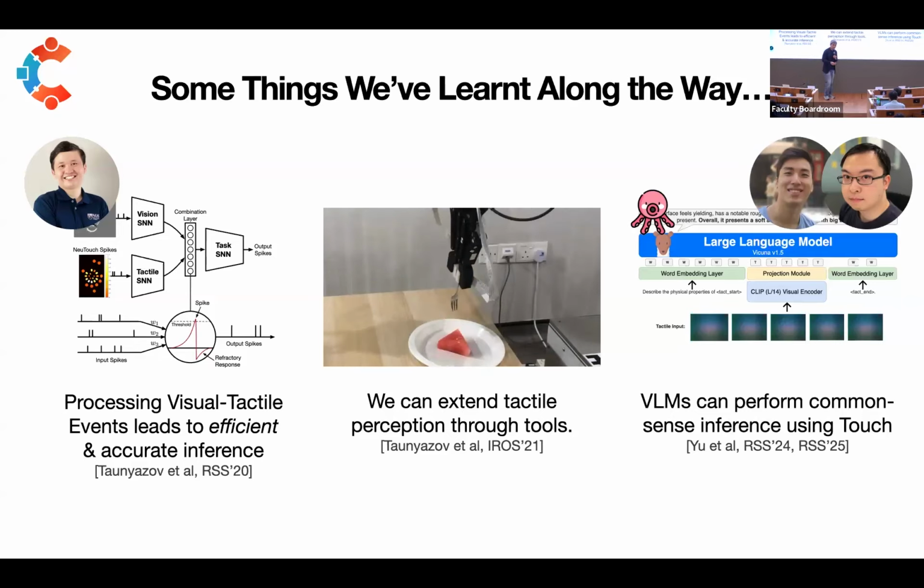Then we moved over to looking at interaction through tools. Human beings have this amazing perception ability when it comes to touch. If I'm holding this object, I can interact with other objects. For example, I can touch something and infer the point of contact, but not only the point of contact, but the type of object I'm interacting with, whether it's hard or soft. What this means is that it's as if you have virtual tactile sensors on the object. We can extend our sense of perception through rigid tools. And that enables us to use things like screwdrivers and hammers because we can feel through objects.